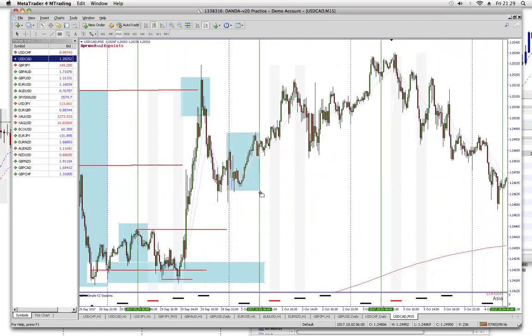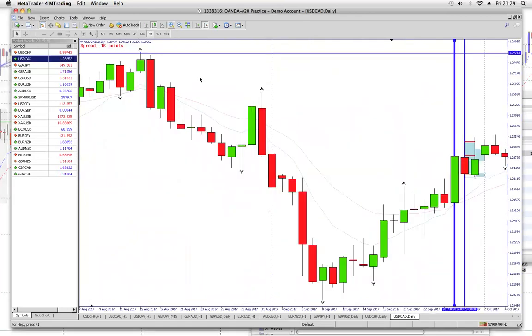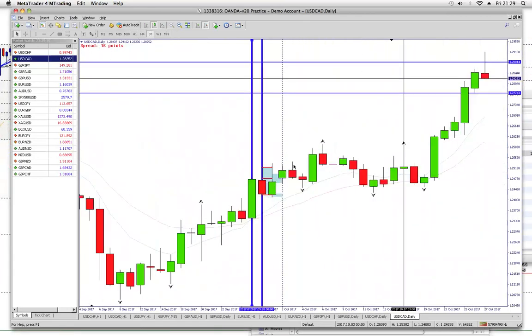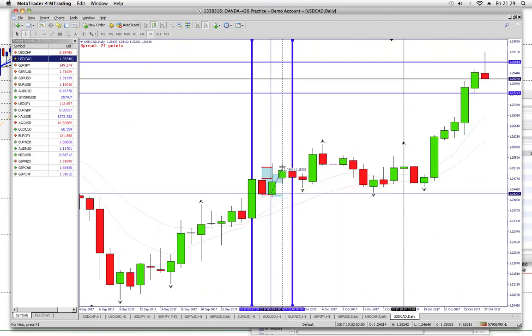We've got Asian range, but then we've got to wait for another down day. So that down day is explained. After the down day we trade. So there's another one here. Let's move our line to there. So we've got next down day, ding, ding, ding. So we were in from here and we caught like 70 odd pips, brilliant. Caught 70 pips, 80 pips, probably 90 if you held.